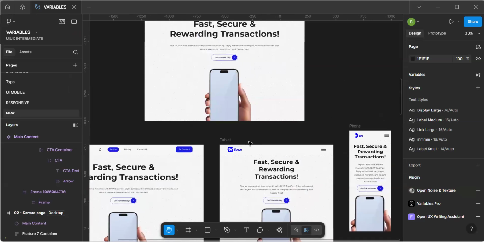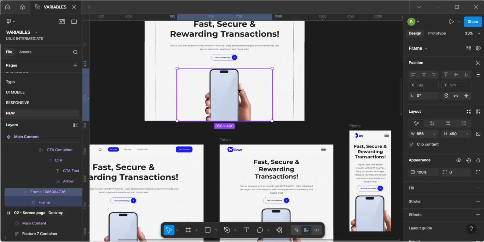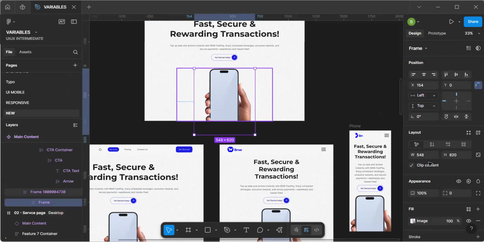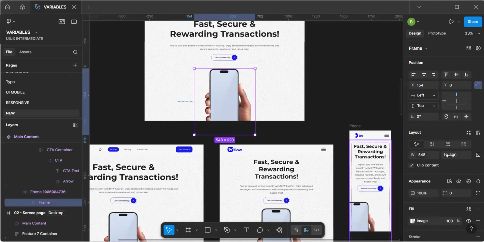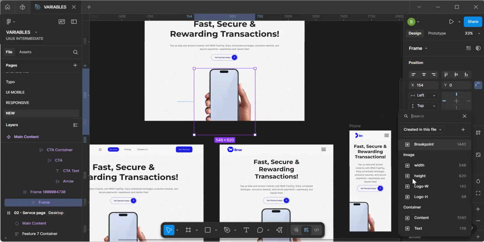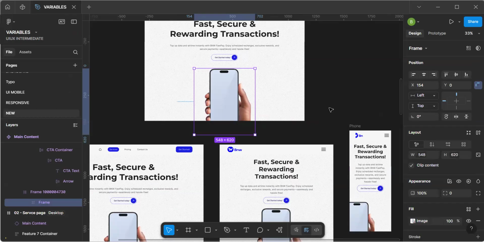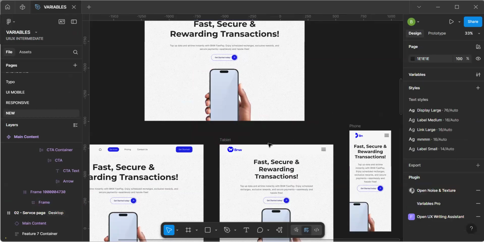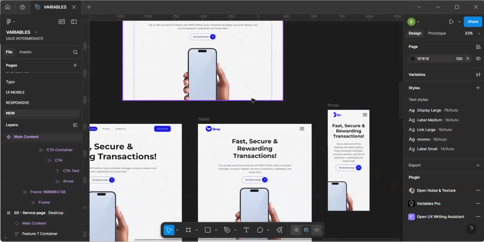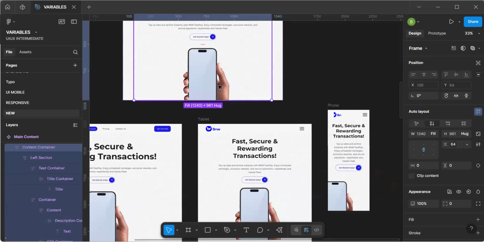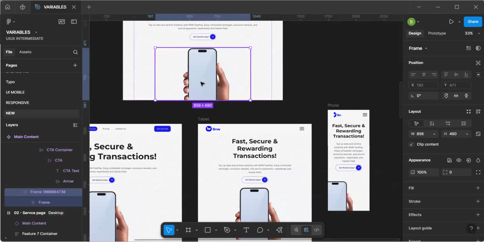So now I'm going to apply it to our section here. I'm just going to apply 548 width, and then 620 our height. Now this has adjusted, but as we can see, our phone has moved to the left. And why is that? Let's see the reason.